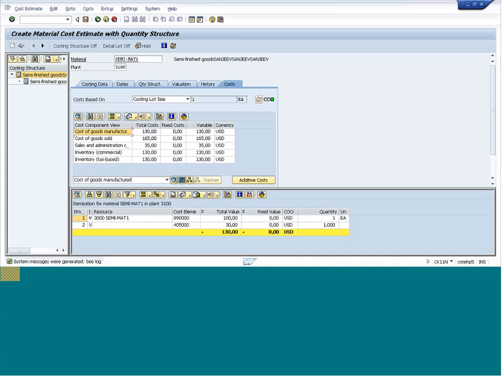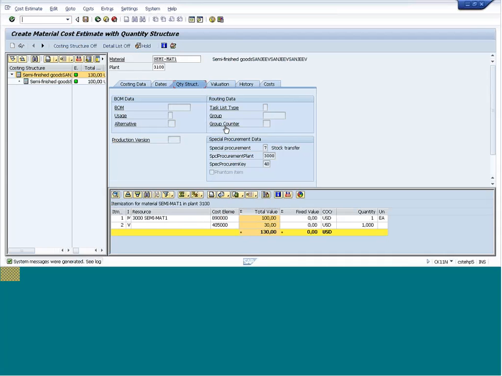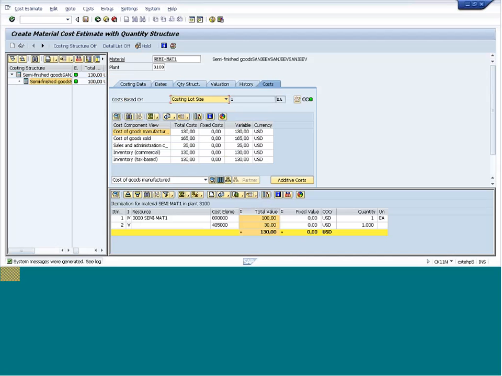So if you see here, there is $30 added here, right? So this is like as a V. So there is $100 which is coming. You can see from where that $100 is coming. If you go to point structure, it is going to 3000 plant, which we discussed yesterday, right? And that value in that other plant is $100. And then the value in this plant is $130 because $100 plus freight cost.